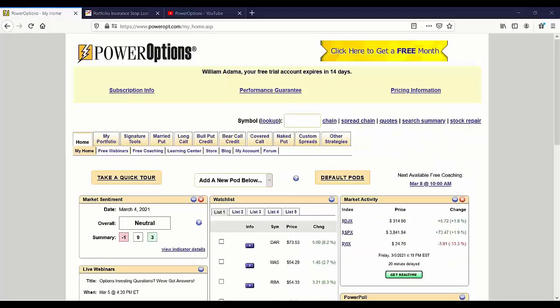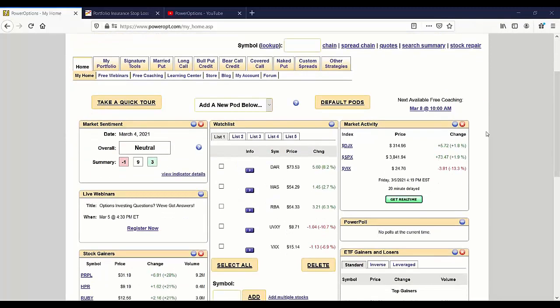All right, so we're over here now at our PowerOptions webinar account, a free 14-day free trial. And we're just going to go directly, let's say, into covered call to create a specific search. Let's just say looking out to March expiration, 15 days away, for highly liquid ETFs with a high implied volatility and perhaps a high historical volatility. So let's go to covered call, and then we're going to go directly into the search tool.